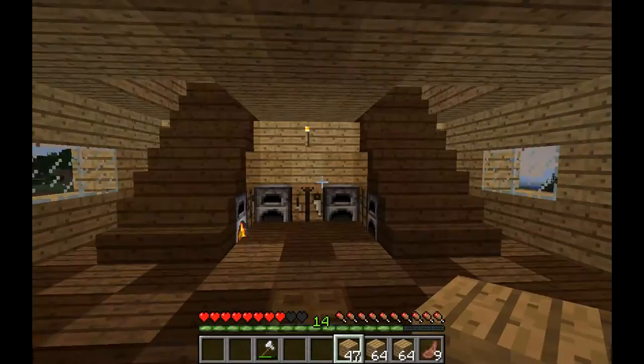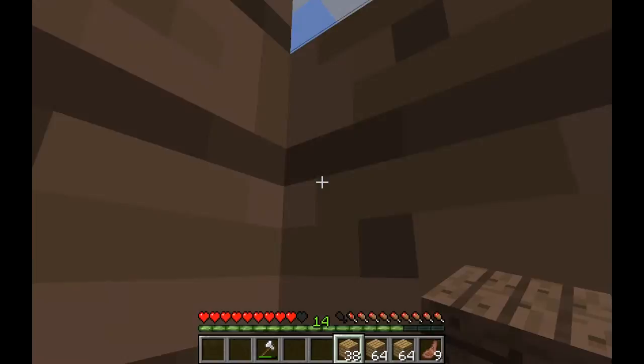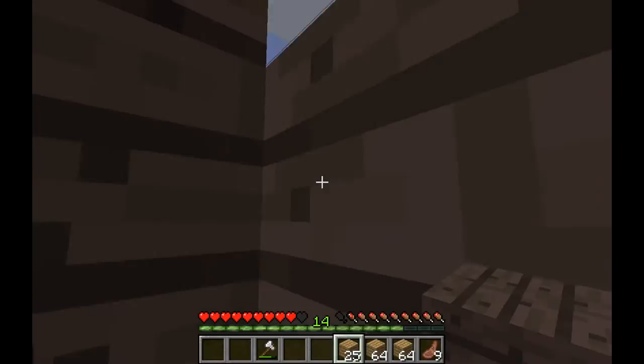How high is this? It's 3, so just build over here. Bloop, bloop, bloop. There we go. And jump place.